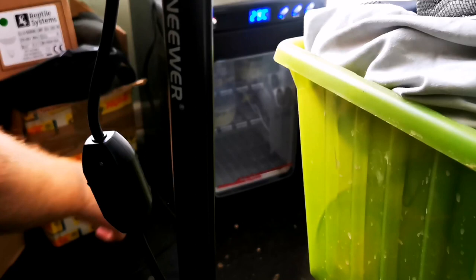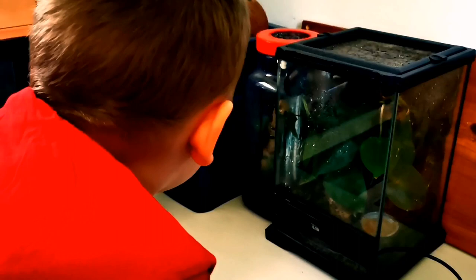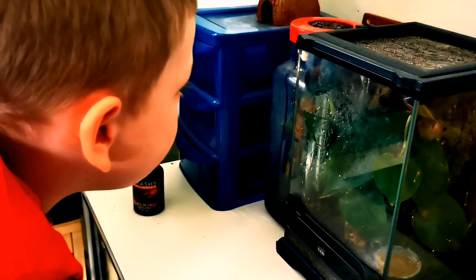Let's move on and have a look at these morning gecko eggs — they're finally real. Can you come over and have a look? Can you find any eggs? Remember, morning geckos stick them on the sides. I can see one. Have a look down the side — can you see any more? Put your head over here and have a look. How many more can you see? You can see two. How many in total? Four. So we've got two there and two over the back.